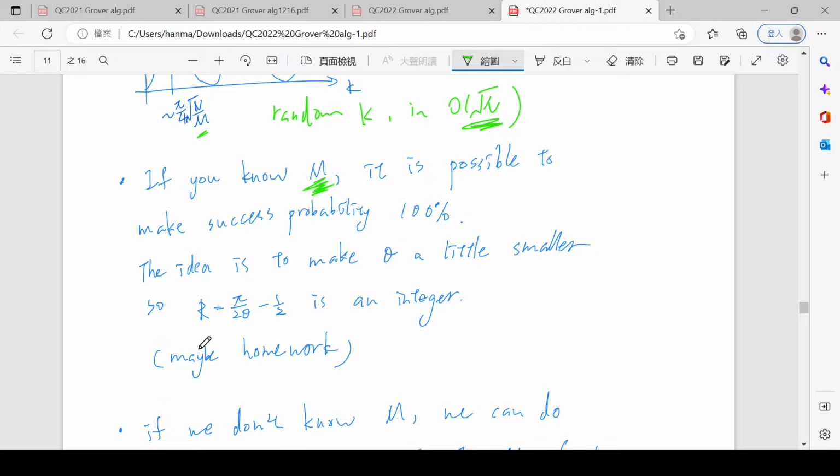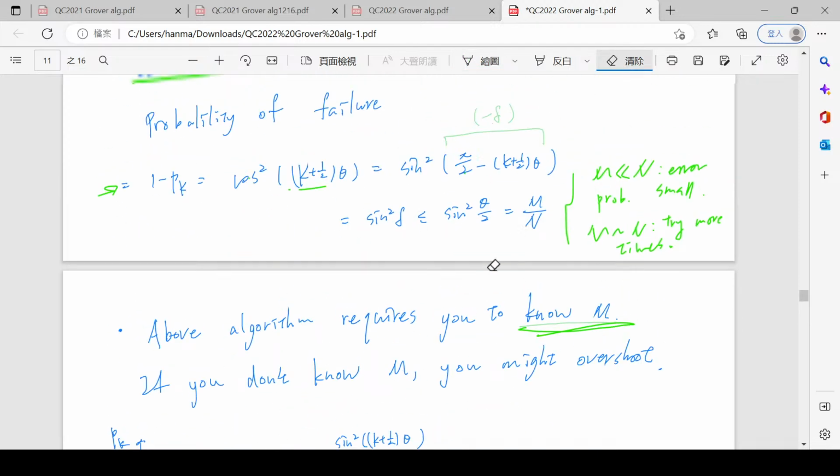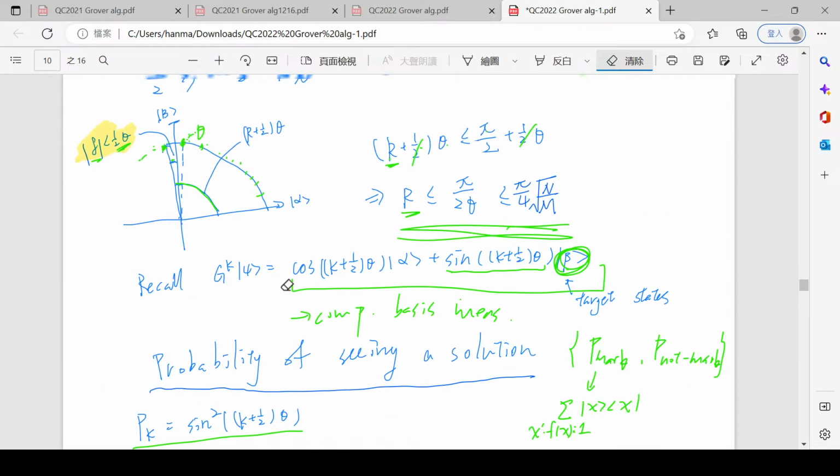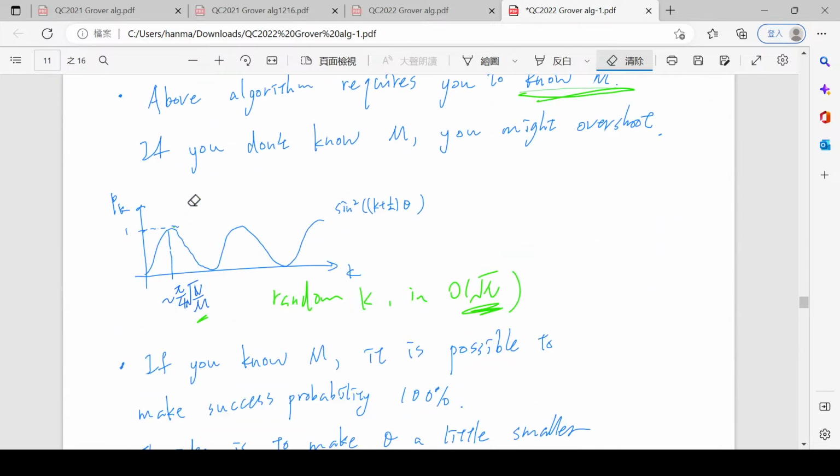I keep forgetting this, but anyway, that might be a homework or something we cover later in the class. It's quite cool. So, yes, that's some reason that people don't care about this too much, because first it's very small, and the second is it's possible to make this exact. Okay.